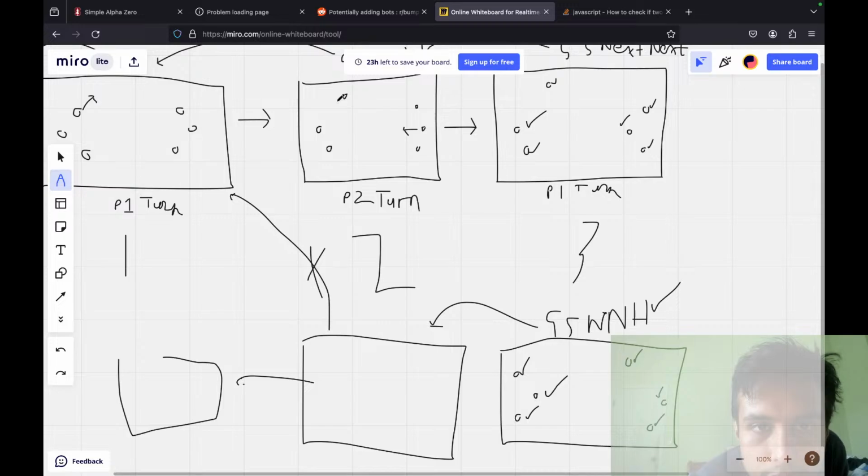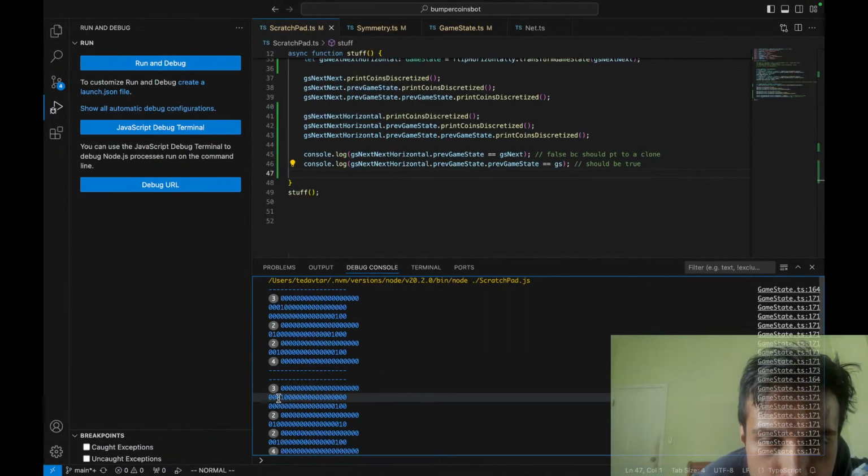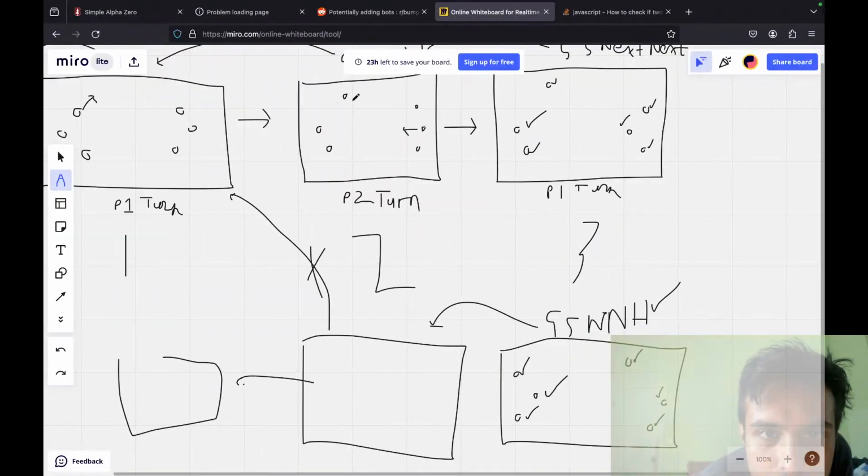Let's start off with this one, right? So this one here is 0, 0, 0, 1, and everything else 0. And what we want to see is this coin, we expect it to be a little bit extra, like 3 zeros, and a bit like that. We want to expect it to be like this, right? That's what we want to see, because this one mirrored should be like this. Basically, these are kind of the same.